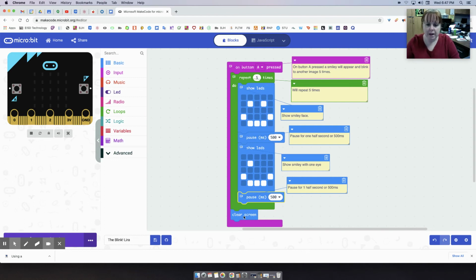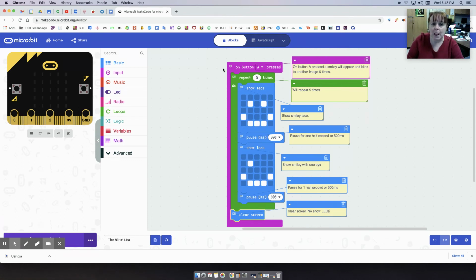Okay. Now then, of course, we have the last one here, right underneath the green. What is the clear screen going to do? It's pretty clear. I'm going to clear the screen. So add a comment, pull it over here so it's next to it. We can read it. And then we're going to type clear screen or no LEDs. No show LEDs.